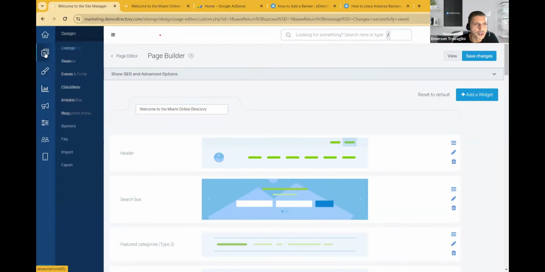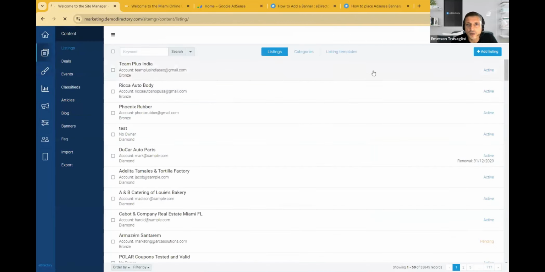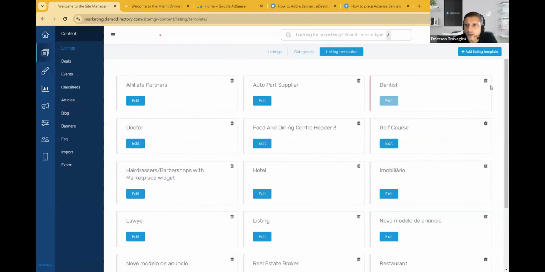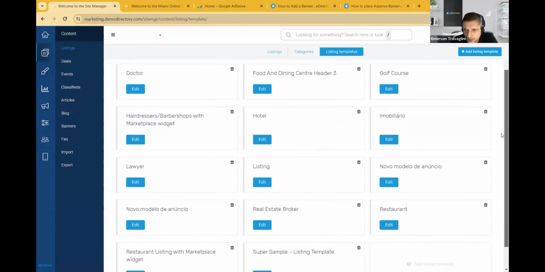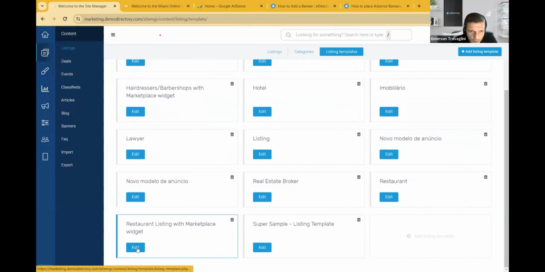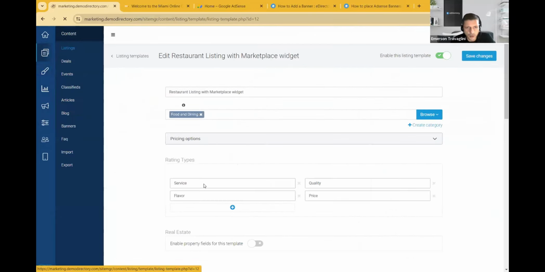So we go here, Content, Listings. Just a second, it's loading. Okay, inside the listings section, you are going to find the listing templates section. So you can add any of these. Let me try to pick one that I know is populated. Okay, here we have one.